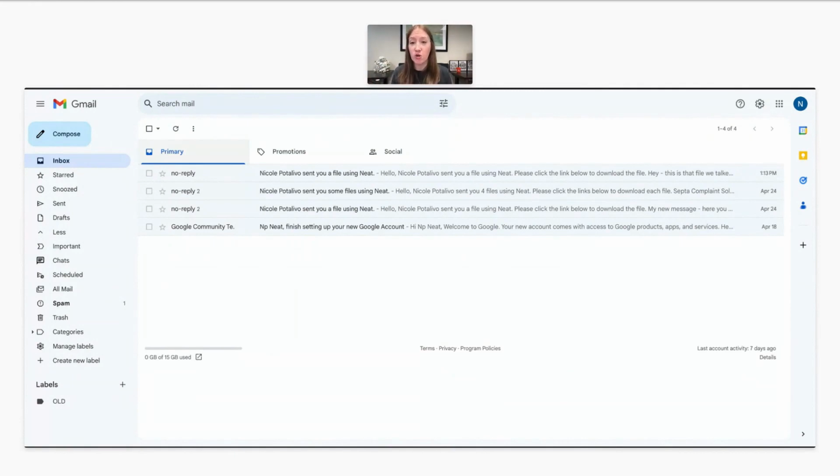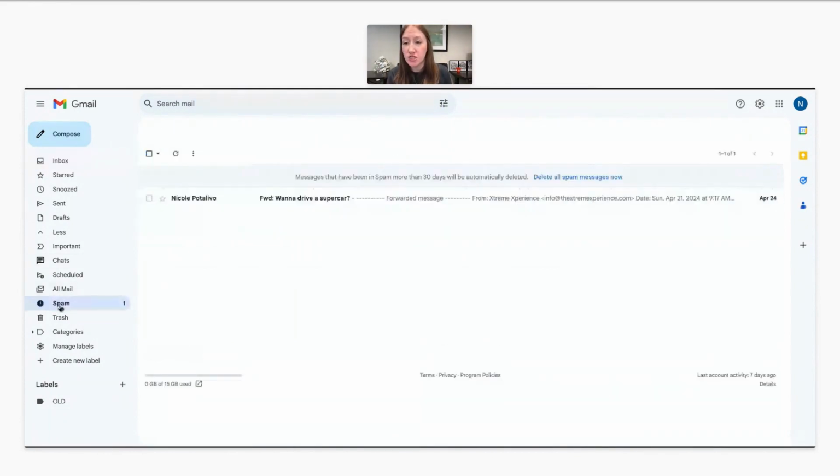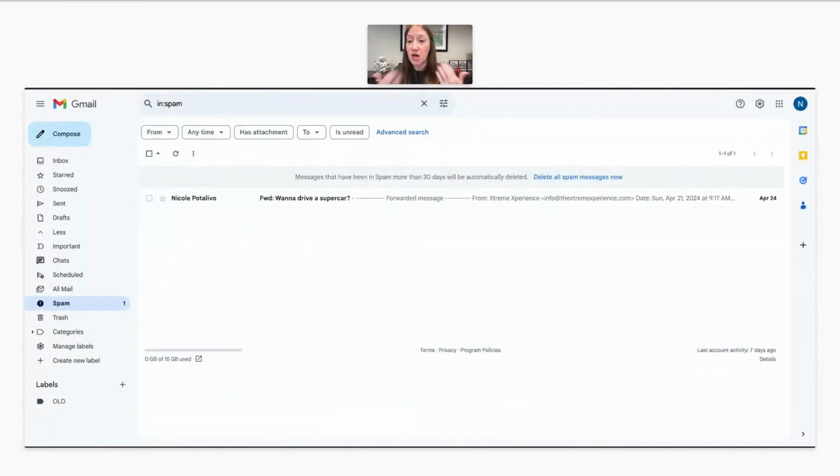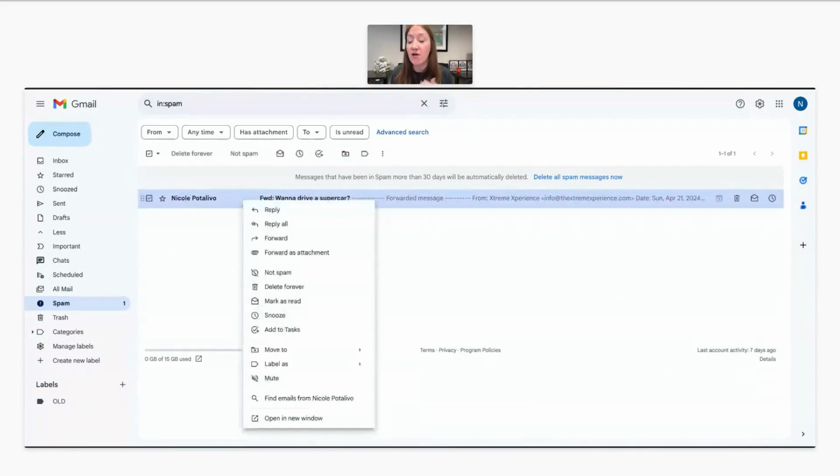A tip that I have for you is that whenever you send an email out to a new person that you've never shared a Neat file with before, that you just give them that heads up that, hey, you're going to receive this email from noreply@neatcloud.com. You can also let that person know that they can prevent emails coming from Neat from going to their spam folder by making a quick change to their spam settings. So for example, if the noreply@neatcloud.com email ended up in their spam folder, what you could direct them to do is have them mark that email as not spam.